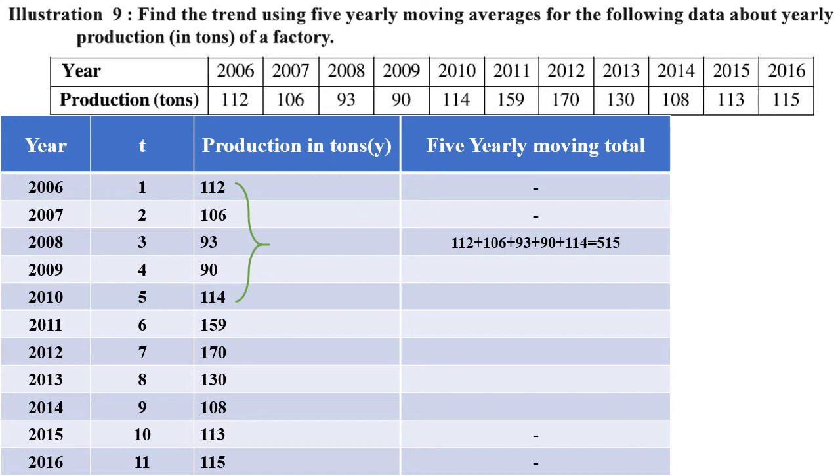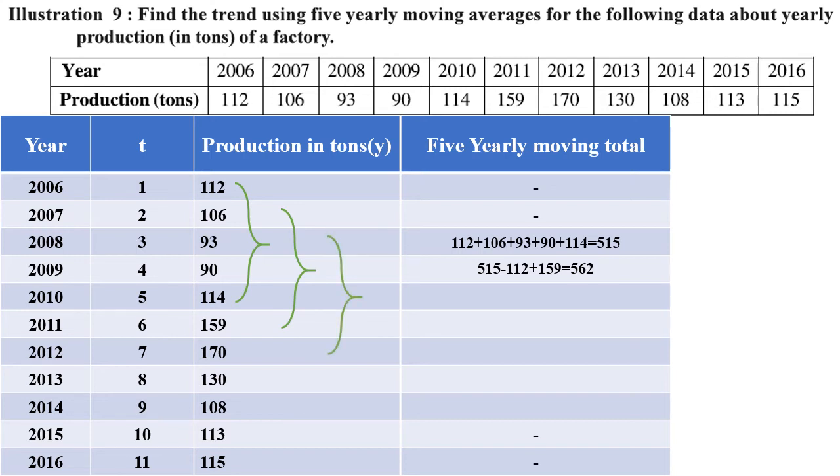Okay, so I made a total of the very first 5 values to get 515. But what I'm going to do next is move forward by one value. Now each time making a total of the whole 5 values is actually quite tedious, so here I'm showing you a shortcut. From the previous total, that is 515, I am going to deduct 112, that is the value which I skipped, and I am going to add 159, that's the new value which I added. Because the remaining 106, 93, 90 and 114 are going to be the same. Only difference is 112 will be removed and 159 will be added. So the first value will be removed and the last value will be added. That way I got 562.